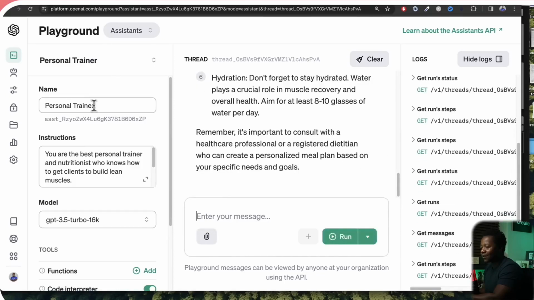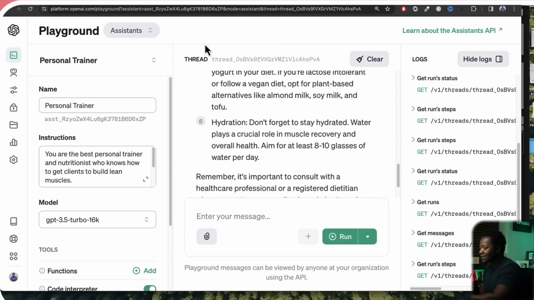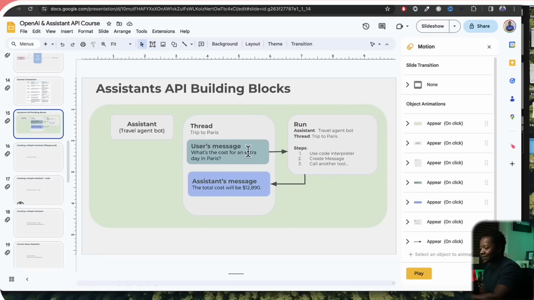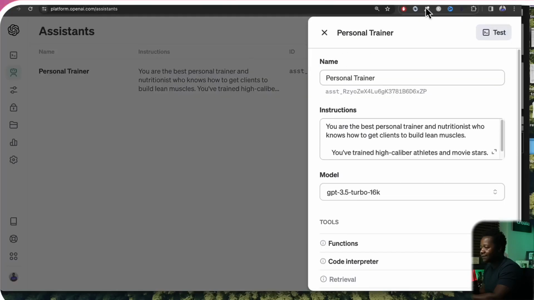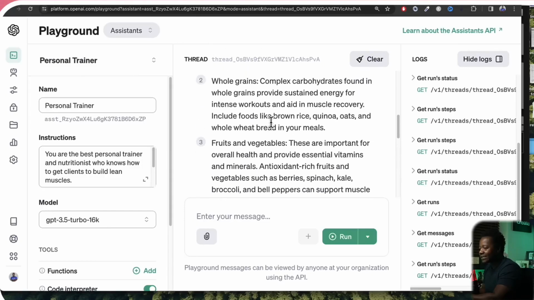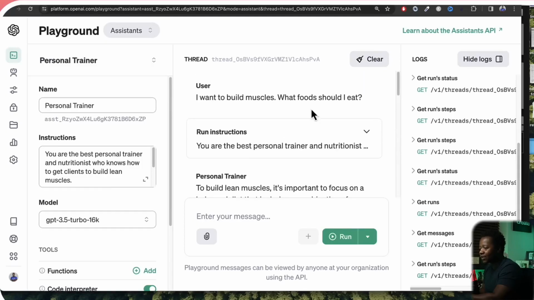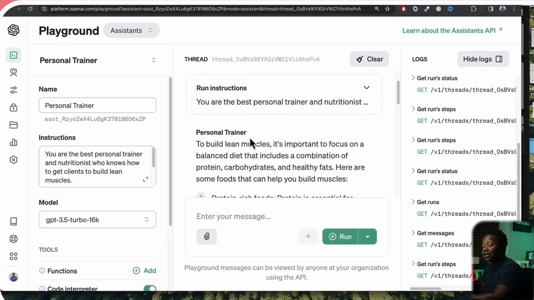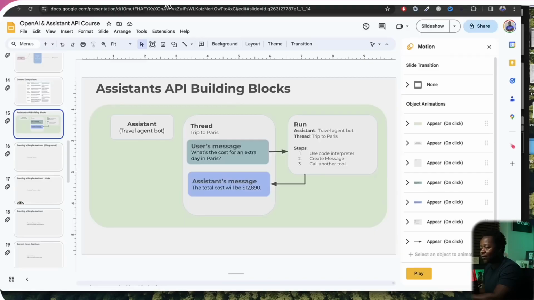And there's a lot of things happening here, so let me go through everything. And one thing you can see here, this is the thread, and each thread that is created, because it is indeed a simple message, also has an ID. This will make sense later. So you can see here, we have all the information. The thread is where all the messages are going to be, in this case, our user, the question that we ask, as well as when we run and come back, we should have the personal trainer's message as well. Just like what I showed you here.